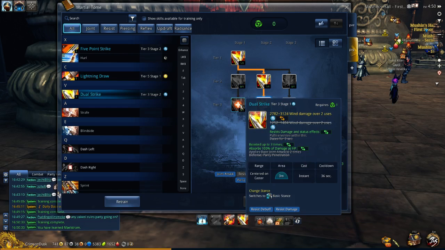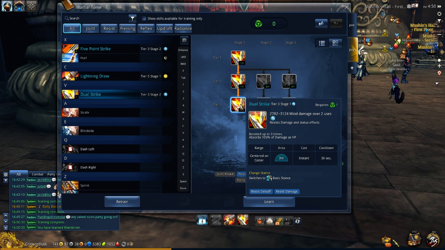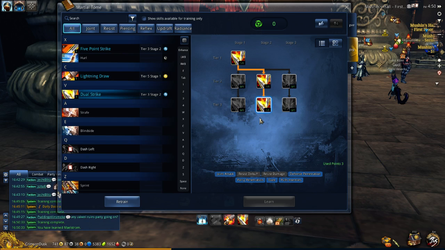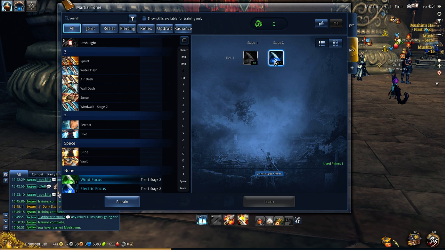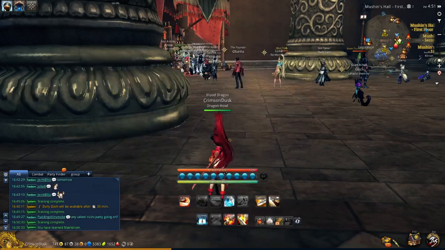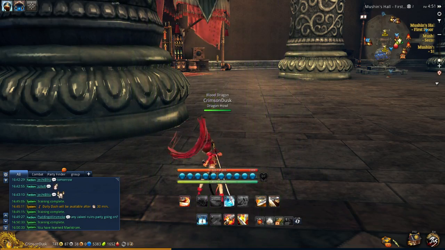So anyways, here you could use this in order to have more iframes and regain your HP, but I prefer to use a daze version because it allows you to outplay your opponents more. And electric focus as usual. So now let's see how PvP works for the Blade Dancer.